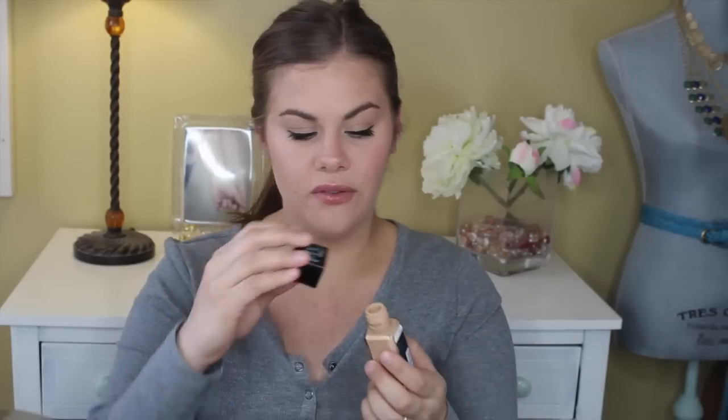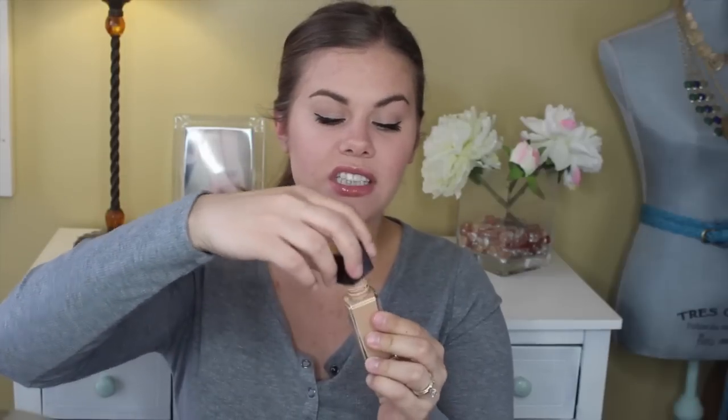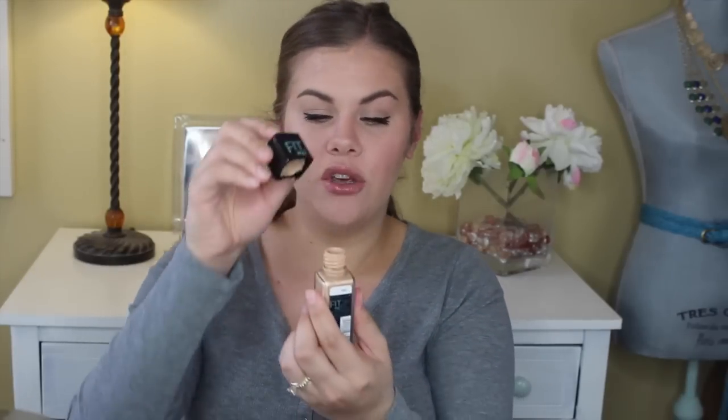I'm not so big on the packaging of this either. It's a little clunky. The square shape is weird, and there's no pump, so it's just a lot of bacteria getting in there, and it's quite obnoxious. And another thing, which sounds so petty, is that whenever you put the cap back on, it doesn't always come at the front. If you want it to come at the front, which you might think I'm freaking nuts, you have to put the logo on the back and twist it, and it'll pop up in the front. Now, if you're as nitpicky as me, then you're welcome. And if you think that's petty, I'm sorry, but that's just a personal thing that drives me crazy.